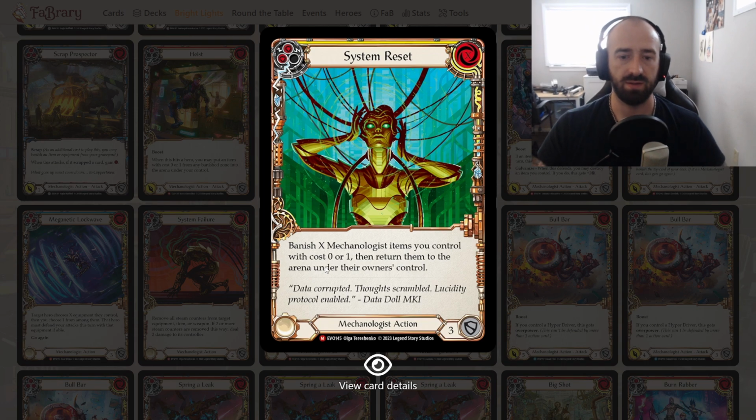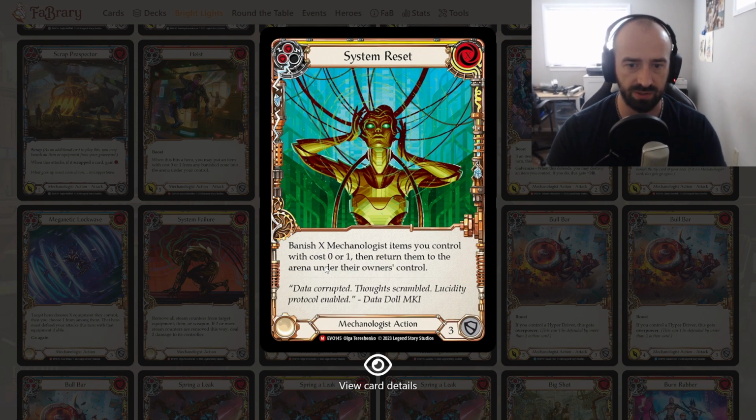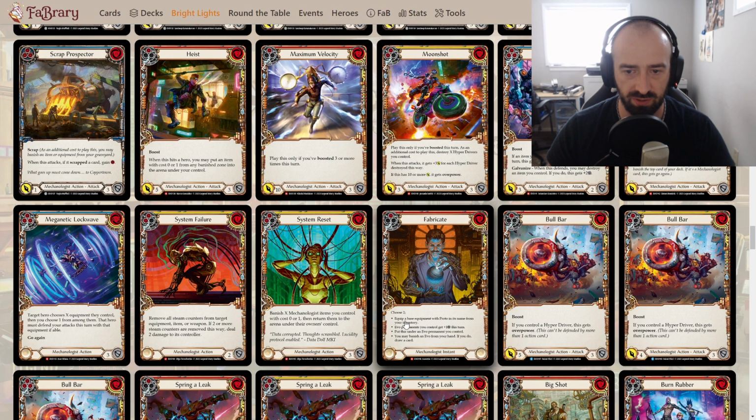System Reset, X cost Majestic, where you banish X mechanologist items you control with cost 0 or 1, then return them to the arena under owner's control. So this will get your steam counters back. If you have a bunch of things without steam counters, you can re-enter the arena with steam counters on them, so you can keep your effects around longer.